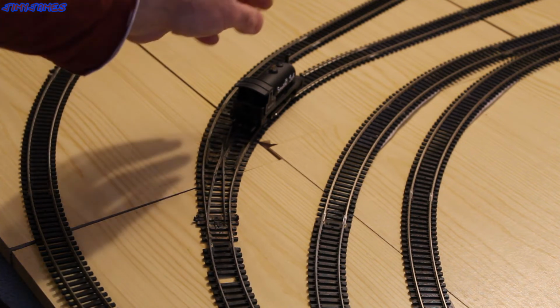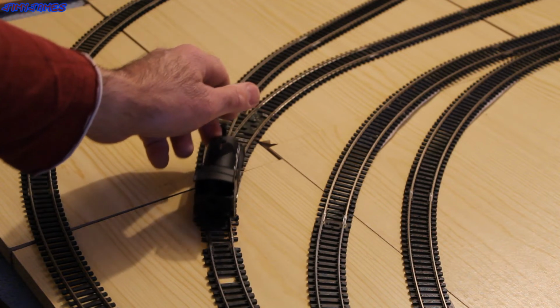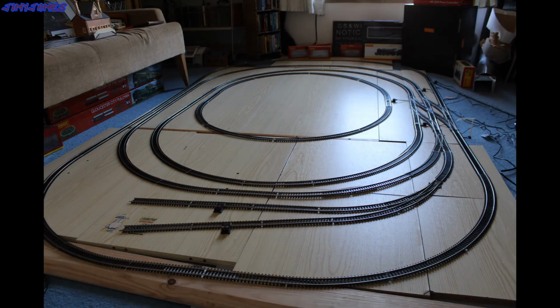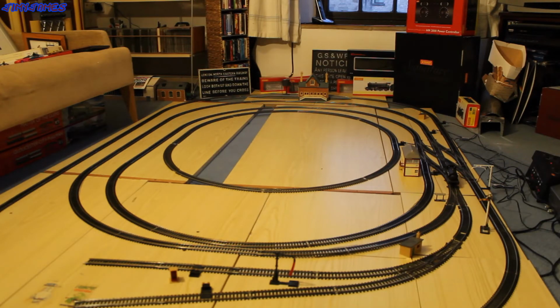I mean, you get the idea. So I mean, I might just change it for another point I've got. So I don't know. I'll just leave it at that at the moment. So I think I'll just go and add some more scenery to it now. There you go, I've added a few extra bits here and there.